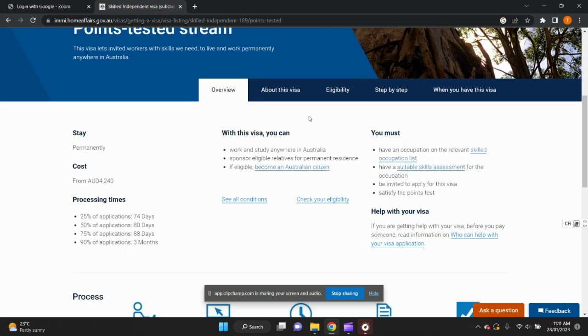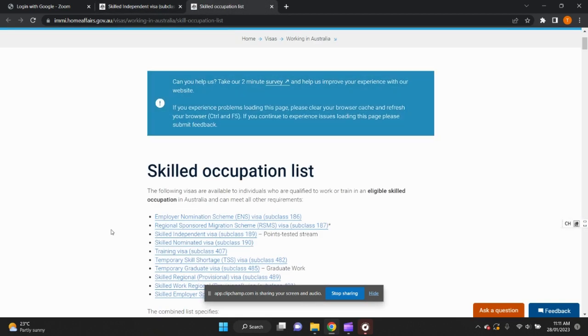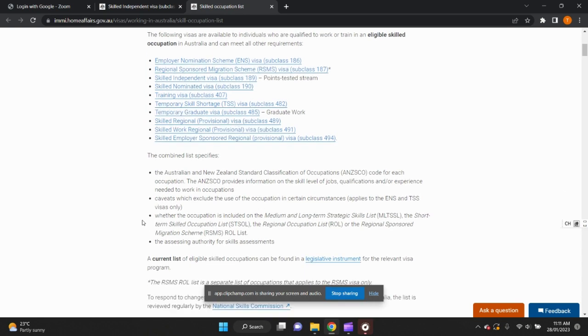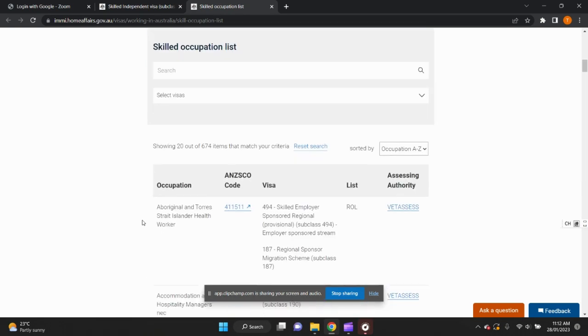So, what do we need to do to apply for this visa? You must have an occupation on the relevant skilled occupation list. So what does it mean? So we click in here and have a quick look. There are so many different occupations. You can search your ANZSCO code by searching your occupation.